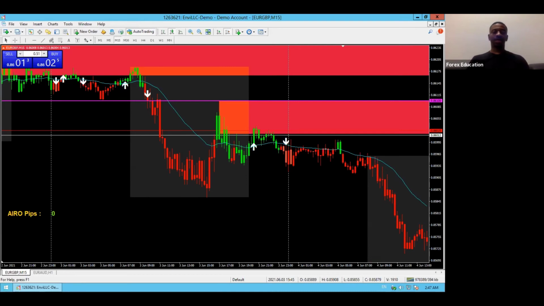Next, it's also there to ensure that people are not over leveraging their account. I recommend using a 0.01 lot size for every $100 in your account. So if we've got $1,000, you're using a 0.1 lot size. That is the bag entry.